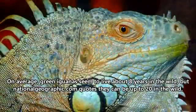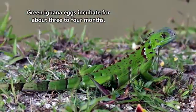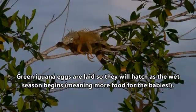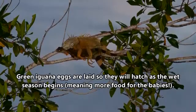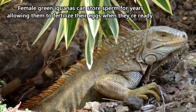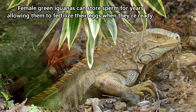When they can avoid humans, green iguanas may live to be as old as 20. They begin life in an egg unprotected by their mothers. After hatching, it can be anywhere from 2 to 5 years before they're ready to produce babies of their own. Females sometimes return to the same nesting spot year after year, and they'll even share sites if there's limited availability.